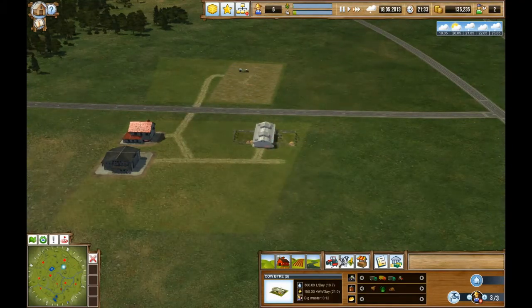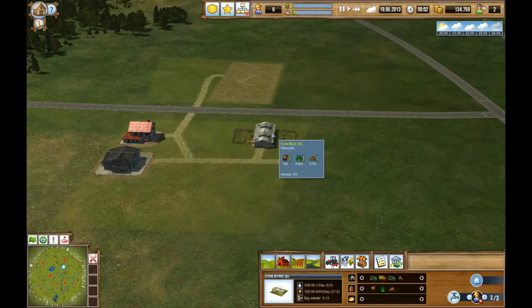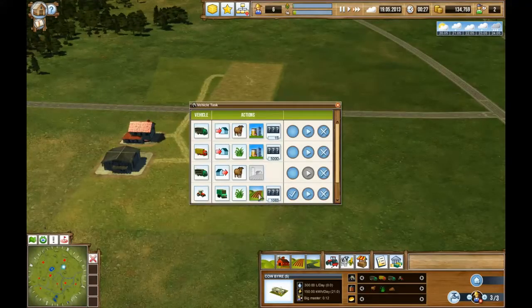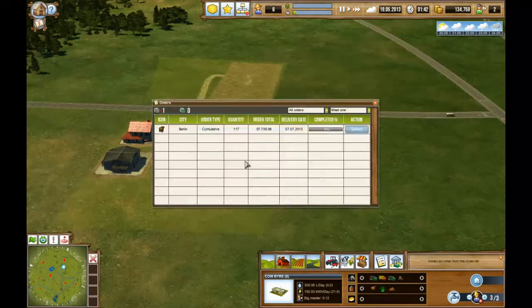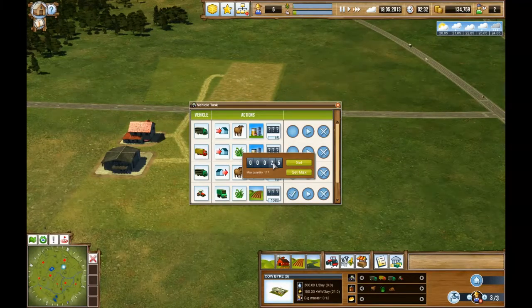We don't have any orders, do we? We didn't pick one up yet. So, what do we got? 117 due by 07.07. Yep, we can do that one. Accept. Perfect. So, we already have one cow truck set up to take animals from the butcher, meat cows, to our new contract, which will be this one. See, now it lets me set whatever quantity I want. Set.